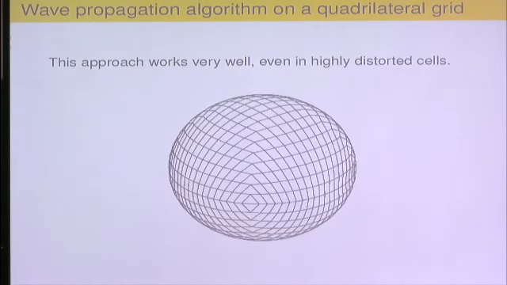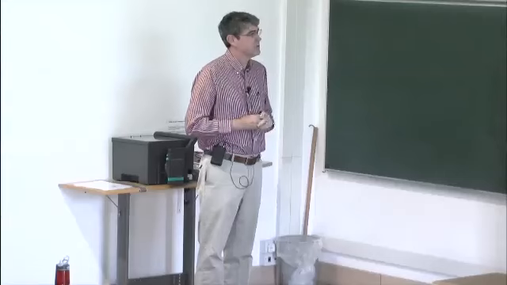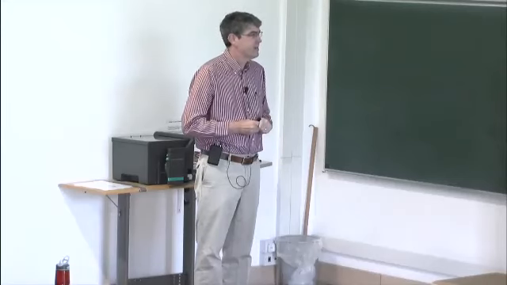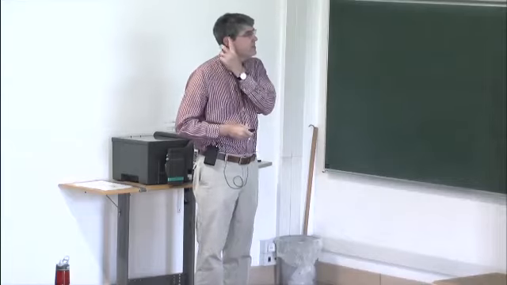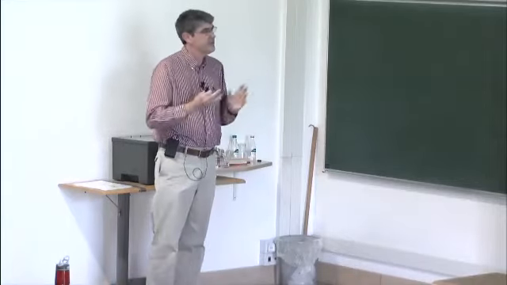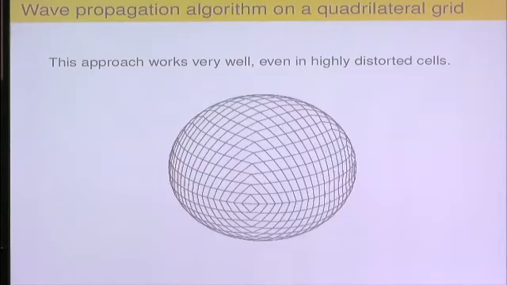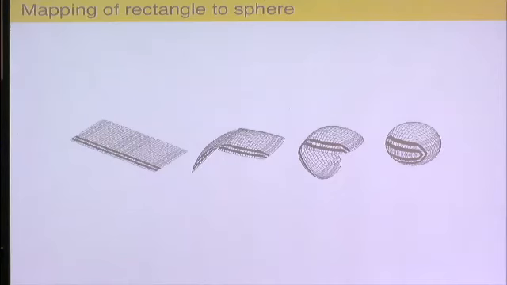And we've also found that these methods work well even if you have very highly distorted grids. So you don't have to have a smooth grid in order for these methods to work quite well. One thing that we've looked at, in work with Donna Calhoun, Christiane Helzel and Marsha Berger, is grids on the sphere that are logically rectangular, but that are folded over to cover the sphere. We have some cells that are highly distorted along the equator, and yet we still get second-order accuracy with these methods. So this is how these grids are formed.